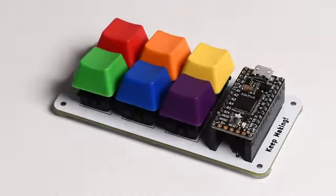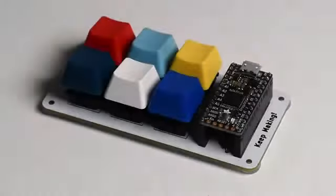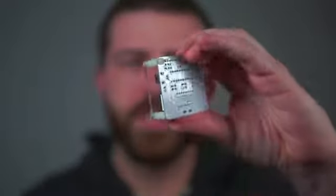Here you can see just a few of the themes that you can select as part of this Kickstarter. There are even more to choose from in the photos down below. A few years ago, before I knew about programming and electronics, I attended an introduction to soldering workshop at a local meetup. In that workshop I got to learn how to take a handful of electrical components and convert them into a working circuit for reading the temperature, which I actually still have with me to this day. That workshop ignited a passion in me for electronics and programming that has lasted to this day.